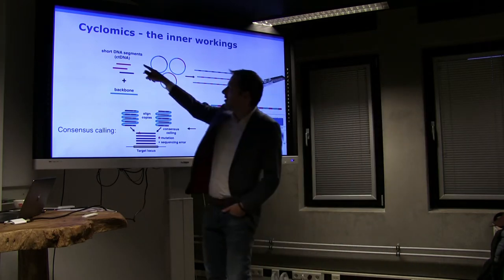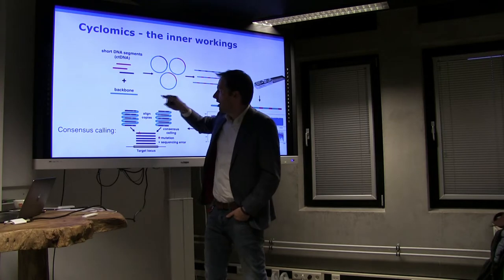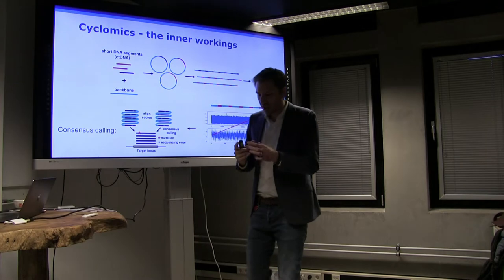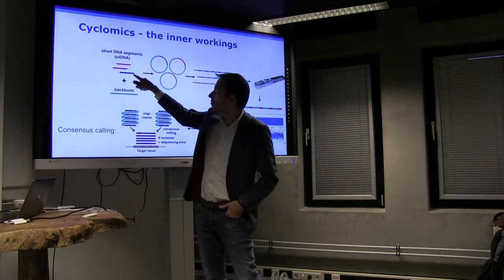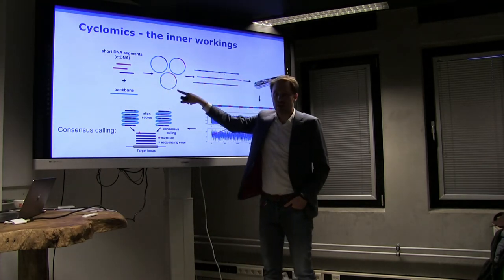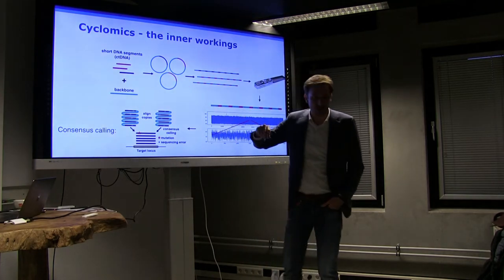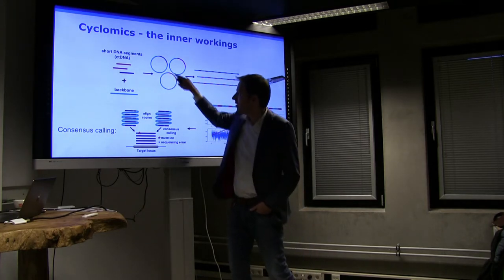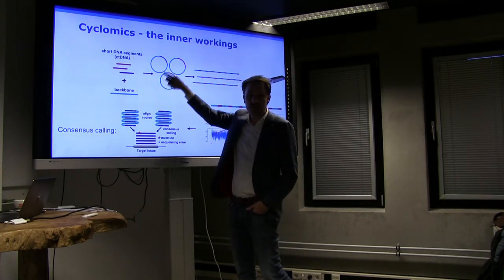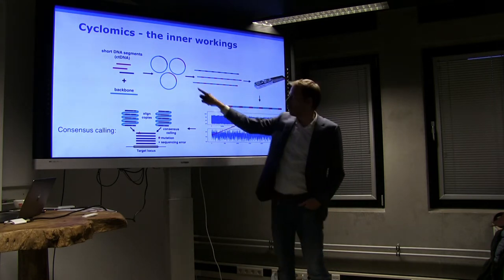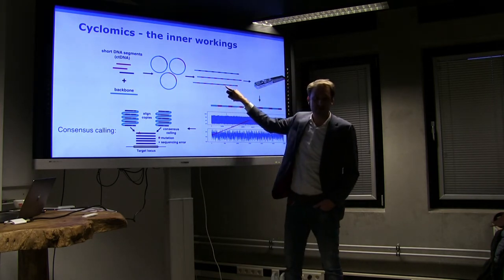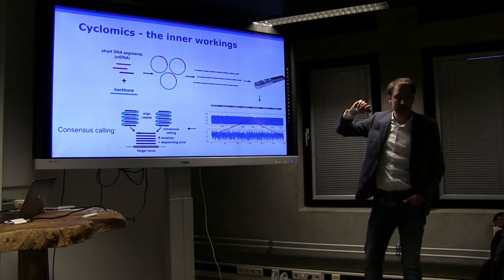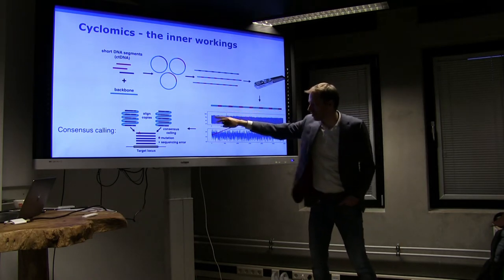You have these short DNA fragments, the ctDNA fragments. What we did is we designed a backbone, which is basically a piece of DNA that can capture these small molecules into a circle. Now we can use a standard molecular biology trick called rolling circle amplification. It's basically a polymerase that starts reading this circle and copying it many, many times, and then you get these molecules of backbone, insert, backbone, insert, backbone, insert. These are really long molecules, but that's good because this device can read really long DNA fragments. So you get this signal.